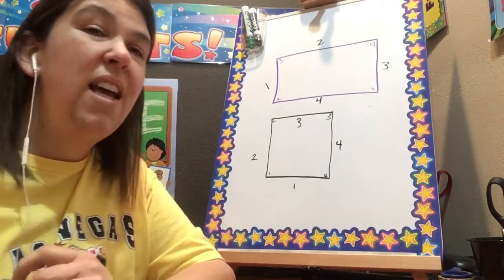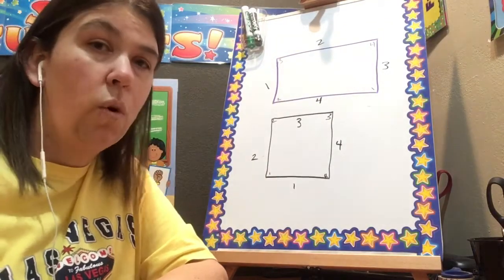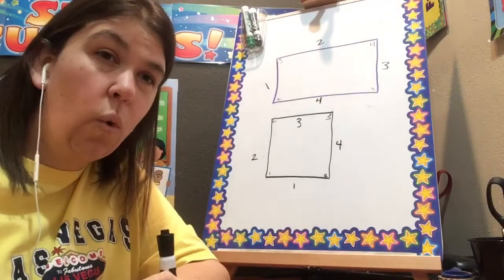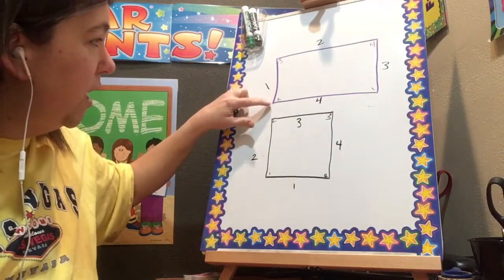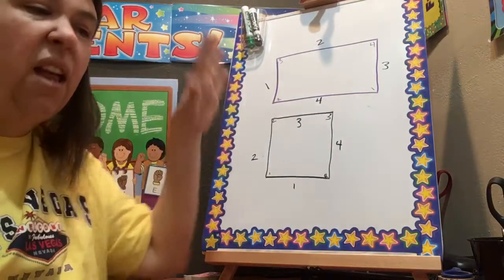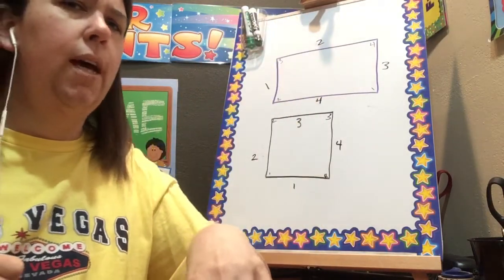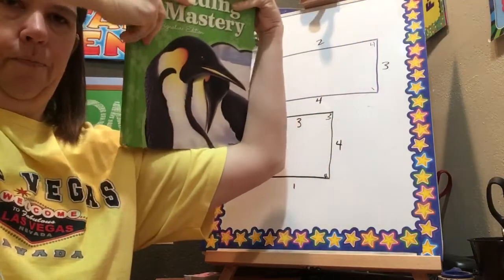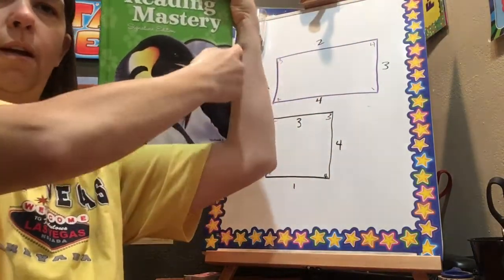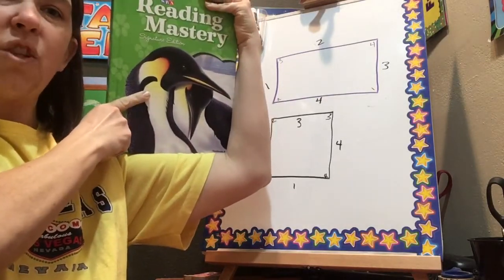Now, these are not just any corners. Corners are also where 2 points come together. These are special corners. We call these corners square corners. And the reason we do that is because they are very lined up. Best way to think about a square corner is show me how strong you are. Okay, I hope you all are showing me how very, very strong you are. To be a square corner, it would be able to hold a book. If I can hold a book, then I have a straight line here and I have a straight line here. That is how I make a square corner.